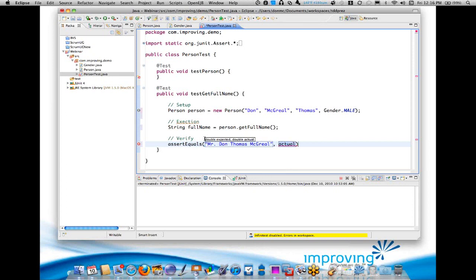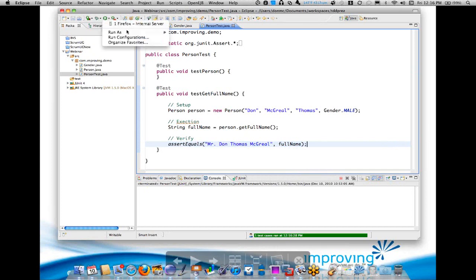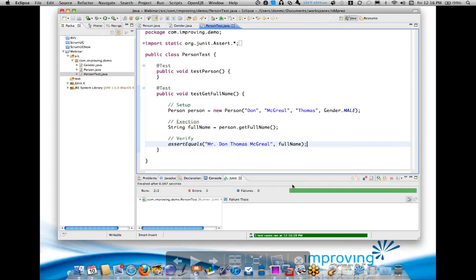And actual, I'll replace this with the variable for fullName. There's my first test. And if I were to run this, I can just go up here and say run as JUnit test, and it should tell me whether this passes. And it should. This is behaving as I expected.